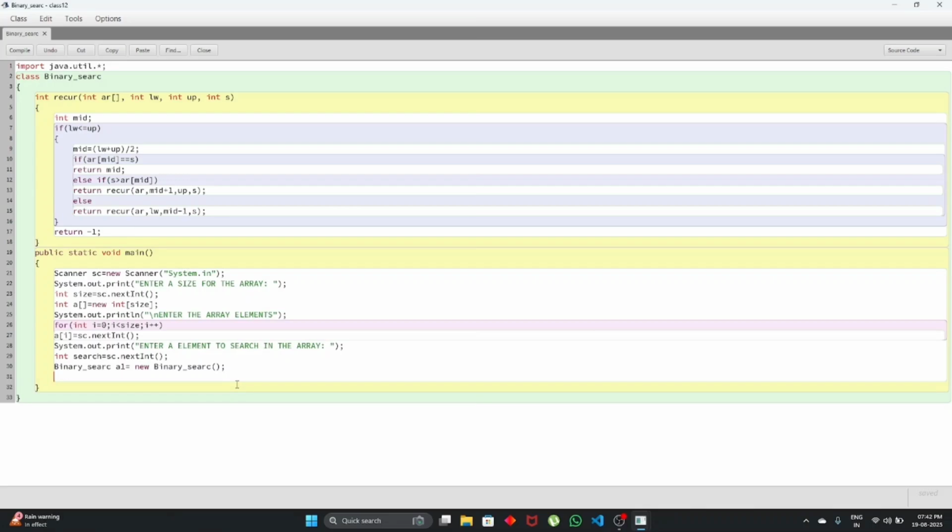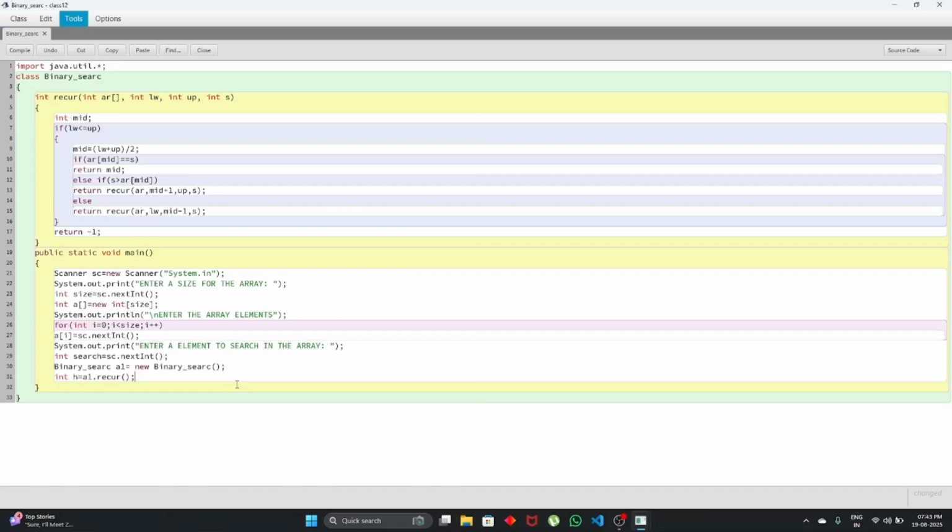Now we can directly check whether the element is found or not in the conditional statement if. Otherwise, we can use a variable, so it's better to use a variable now. So we will use int h is equals to a1.recur, which will call that recursive function.